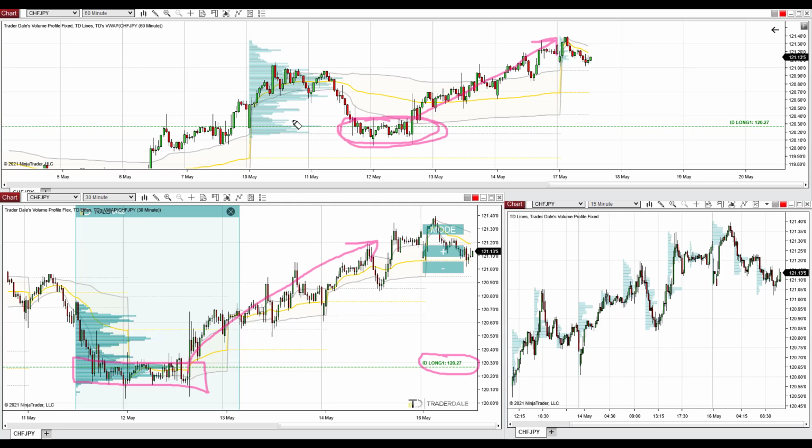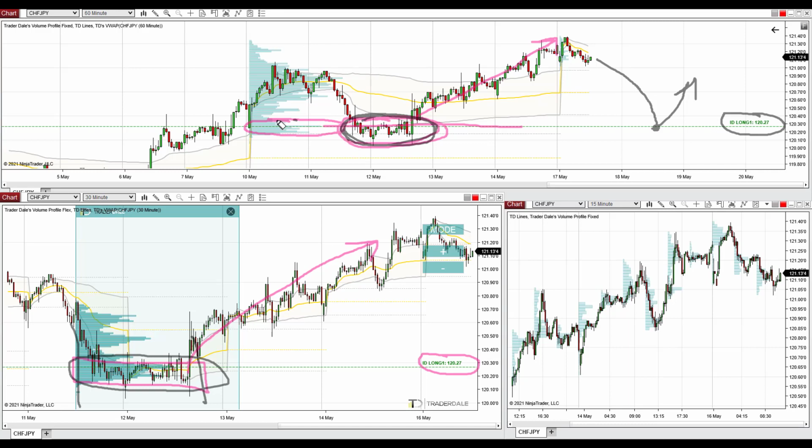Now, as you can see on the weekly profile, there are pretty massive volumes traded in here, with the heaviest volumes right there at our level. You can see it also on the flexible profile, where I selected only that rotation zone. This is the zone where I'm interested in the most. Anyways, both those profiles show the same support. They point to 120.27. I think that buyers were building up their longs there in this rotation, and then they pushed the price upwards. So when there's a pullback, I expect those buyers to start pushing the price upwards, to manipulate the price to go upwards, right?